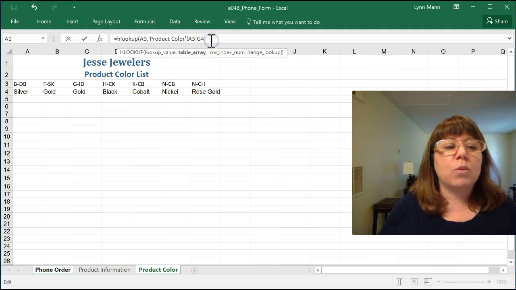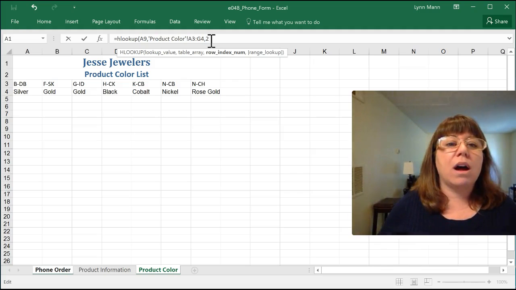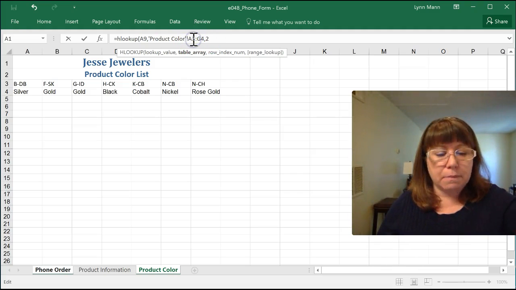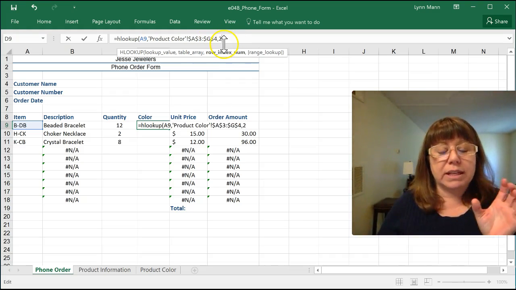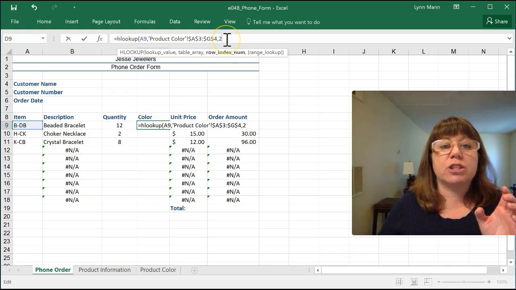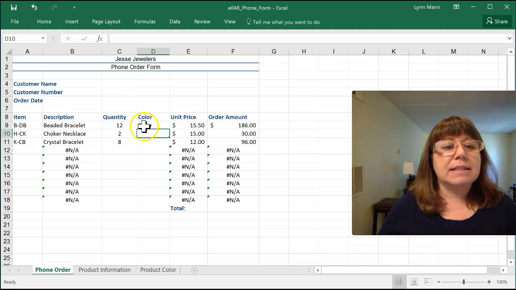And I want to bring back the color, and it's the second row of the table. And again, I better put absolute cell referencing around my table because I don't want it to change. And then that's it. So it brings back silver.